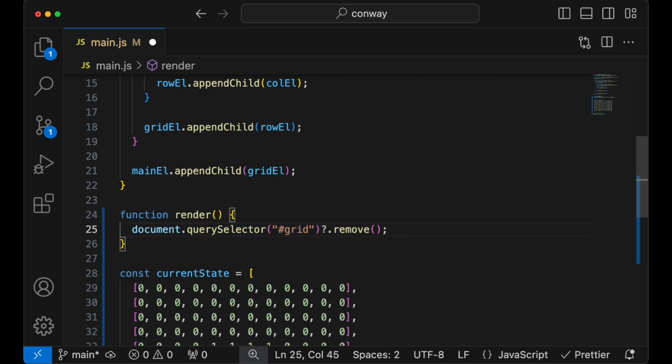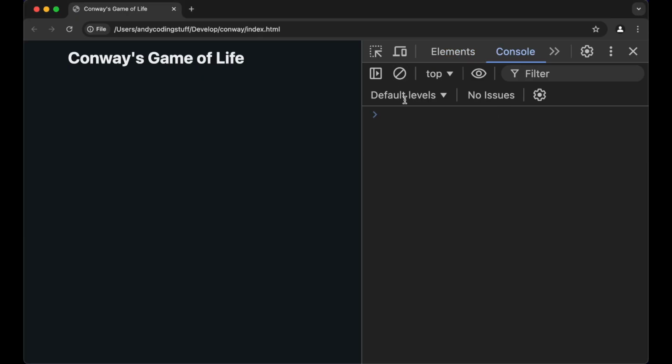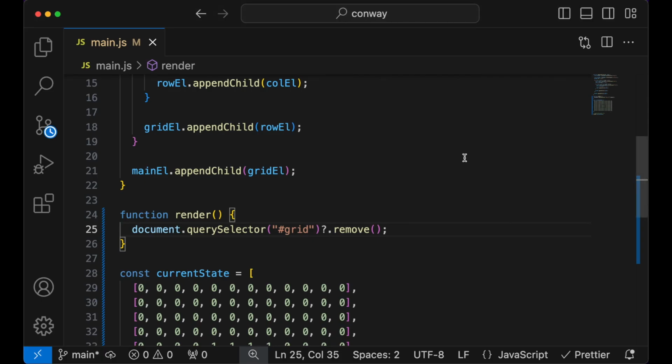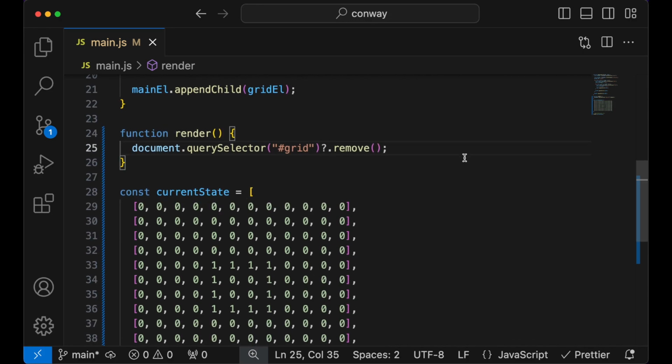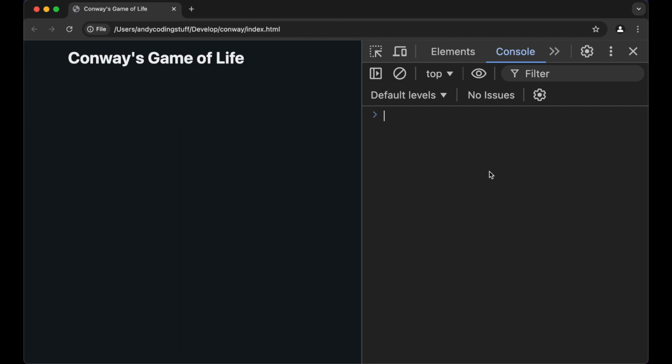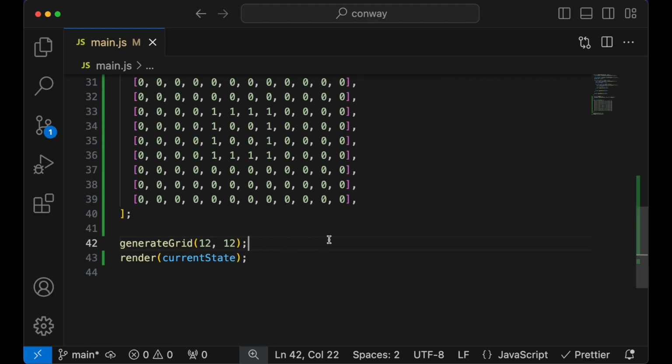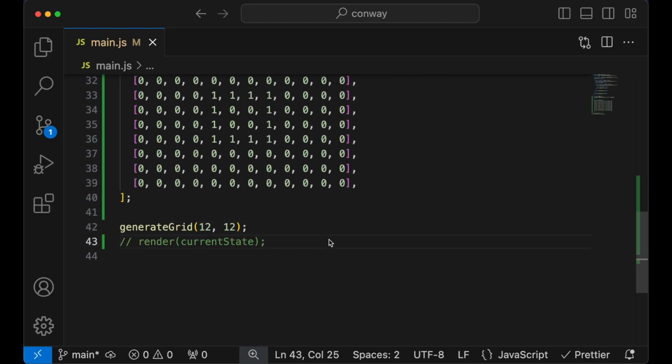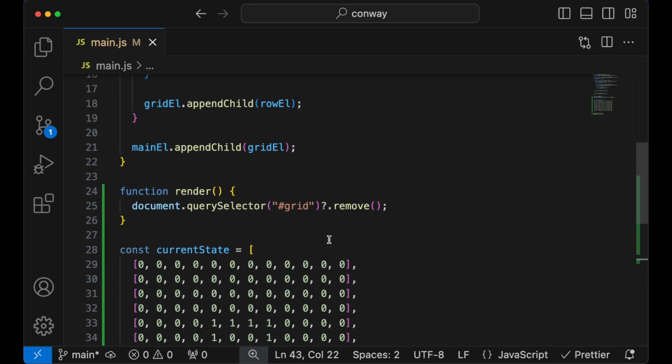Because maybe when we render for the first time, we don't have a grid yet. But with this, we prevent the error of removing something that doesn't yet exist. And then if it exists, it will remove it without any issues. Obviously, if I comment this out, the grid is still there.